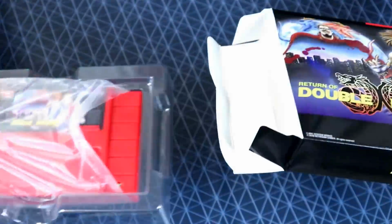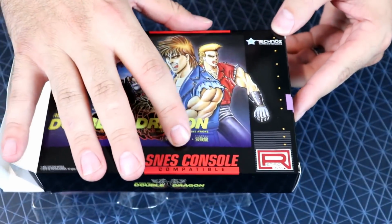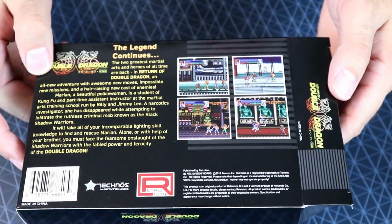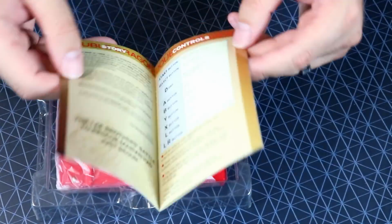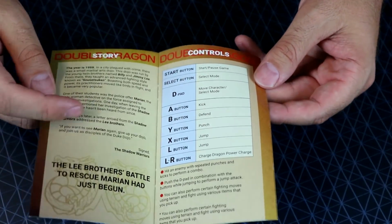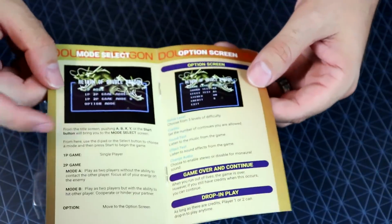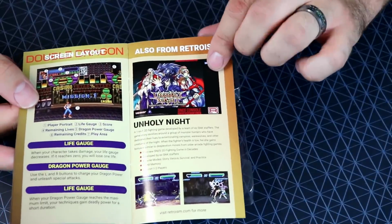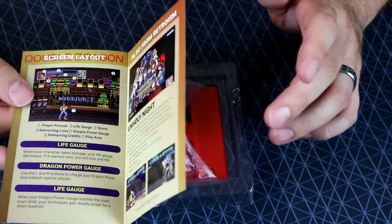Take out what we got, and there we go. Show you the box. SNES console compatible, Technos, Retroism, some information on the game back here, made in China. There we go. Nice. So we get a little instruction manual. Always cool to get these kind of things. Oh, it goes over the story. That's pretty interesting. We'll discuss that later on. Your controls, mode select, and option screen. And they really have the nerve to advertise you buying Unholy Knight. That should have come as a free pack-in with this game, seriously.